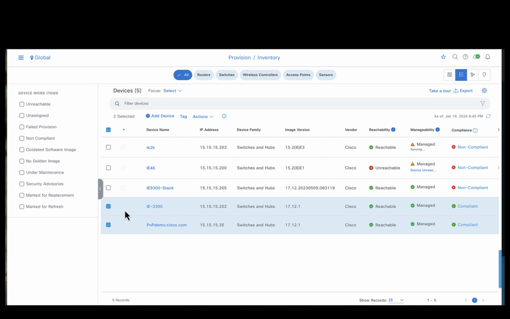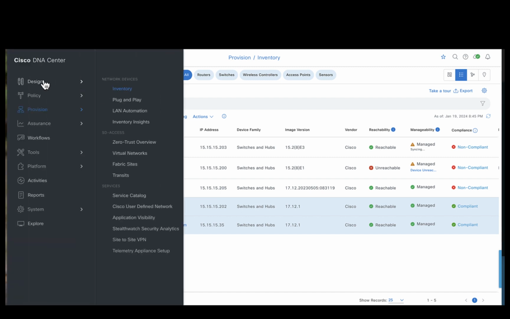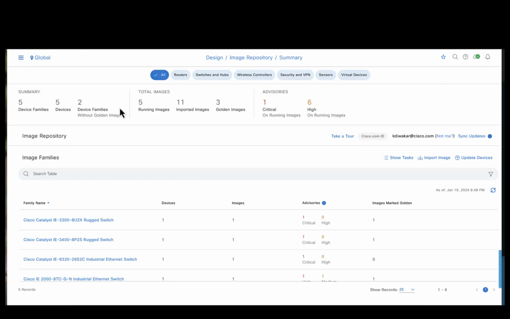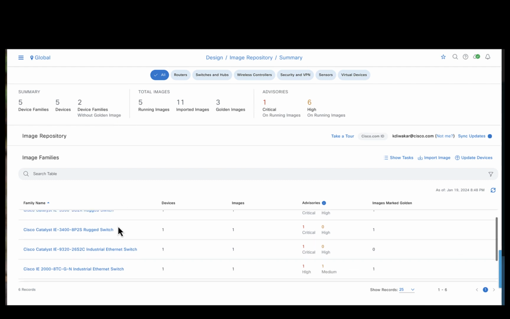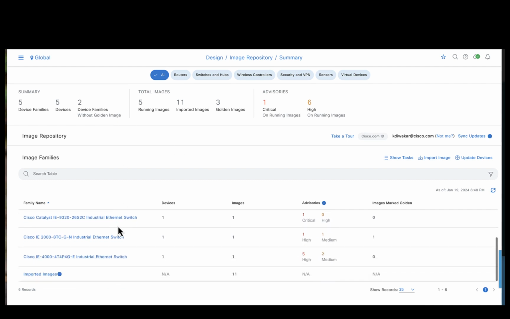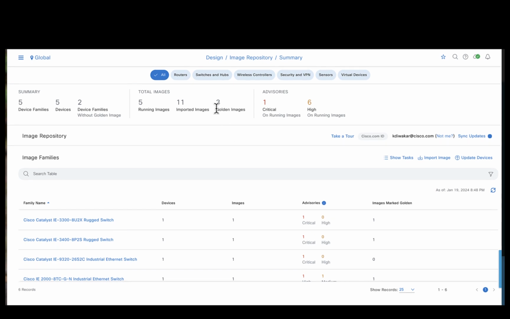As we know, the first step to do the SWIM upgrade is to go to the image repository and download the required image. Right now we are in the image repository page. You can see there are a lot of images stored by the Catalyst Center, for all types of devices, right from routers, switches, wireless controllers, and so on. All these downloaded images are automatically categorized and mapped to the respective platform by the Catalyst Center.